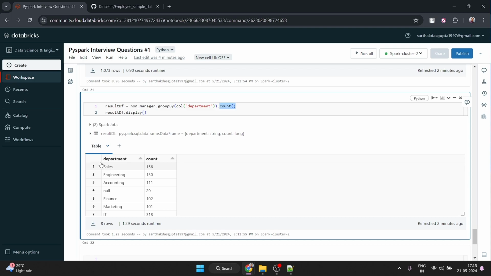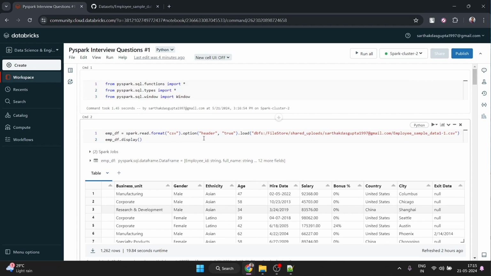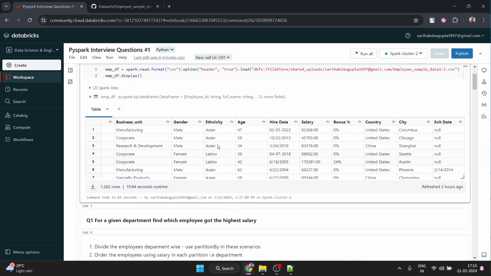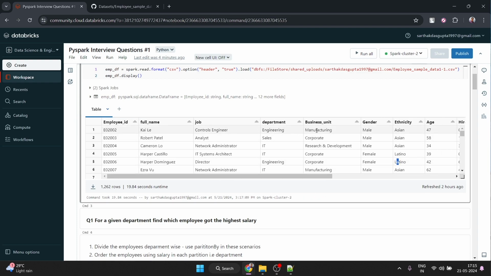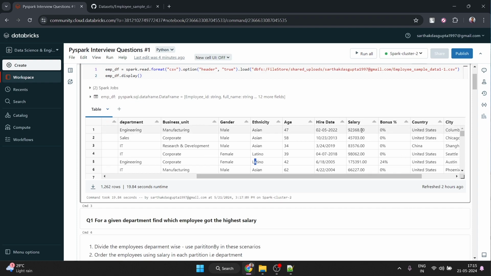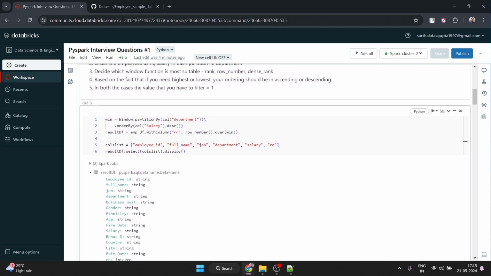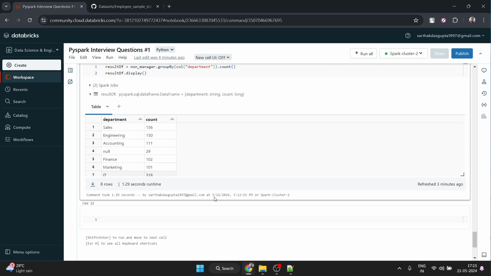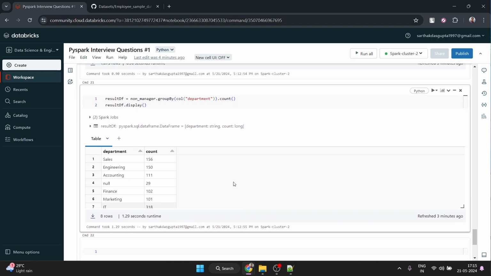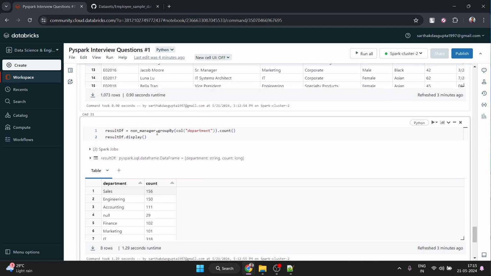Now inside that department, if I have to do further analysis or further processing, then I would have used partition, which is what I used in the first question. So in the first question, inside the department, I did a partition by so that I can do further analysis on the salary component, right? That's why I used partition by there. But unlike the first question, this question asks me to find the total count irrespective of what kind of salary that particular employee holds. I have to find the total number of records or total count for a particular department, and that's why I've used group by here.